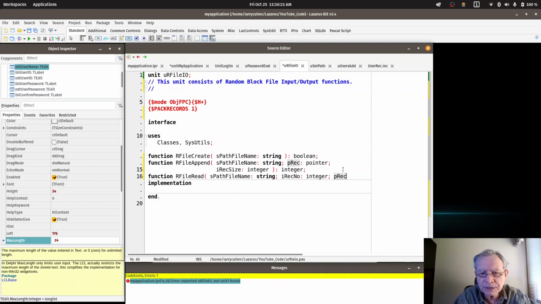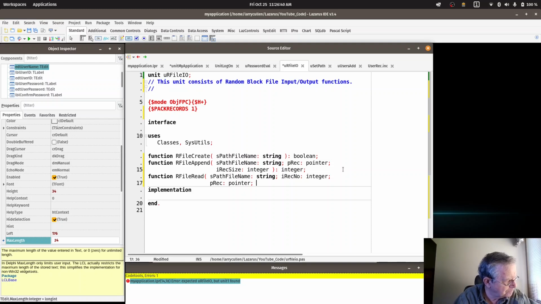This is going to be the receiving buffer, okay? Record buffer, it's a pointer. And I think I'll put that down on the next line. Okay, something like that. Okay, it's a pointer. And then we need the record size again.